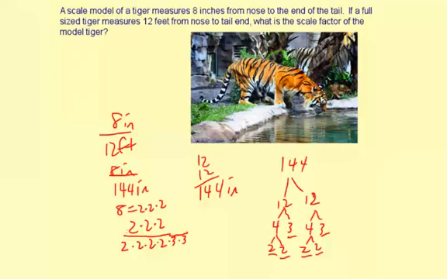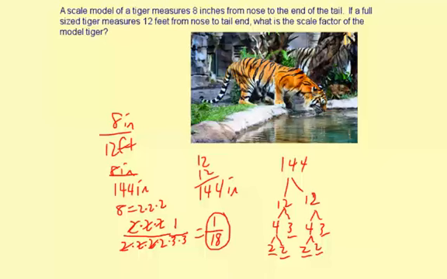Okay. So now we have three 2's that we can reduce out of the numerator and out of the denominator. That leaves a 1. So we have 1 over 2 times 3, which is 6, and then 6 times 3, which is 18, so it's 1/18. So there's our scale factor, 1/18. That means that the small tiger, the scale model, is 1/18 scale of the real tiger that's 12 feet long.